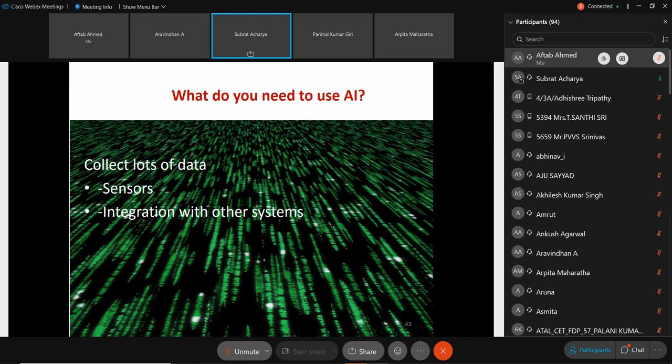Now, the concept here is how we do this. We have to collect the source of data, like the different sensors already built into those devices, and integrate only this sensor input data into the model.